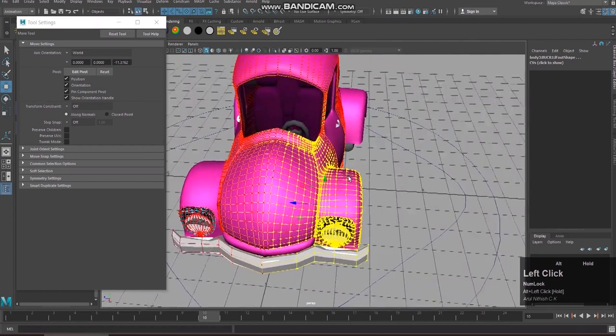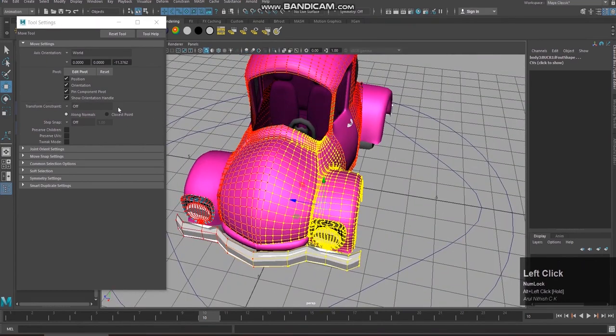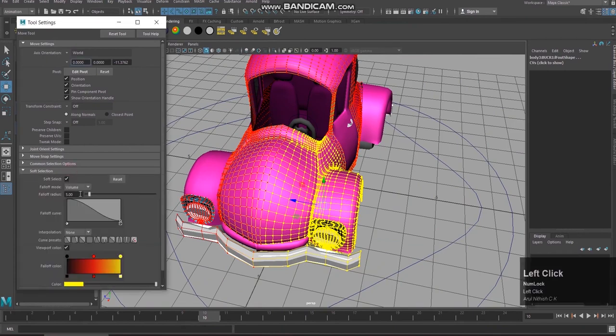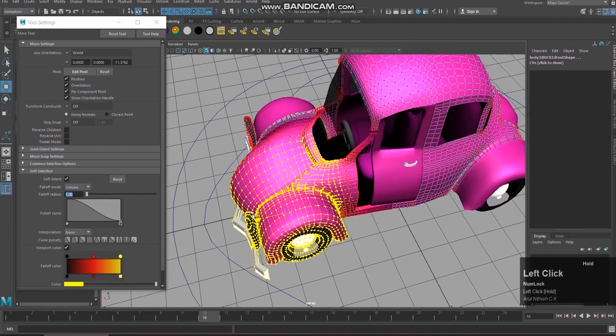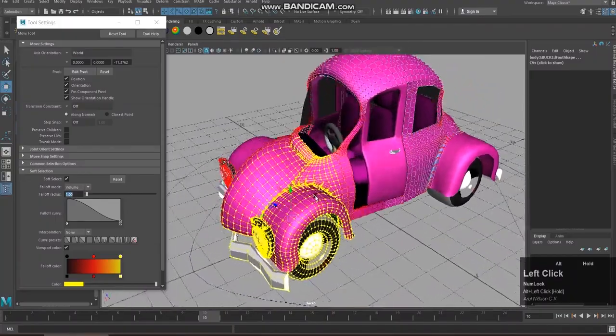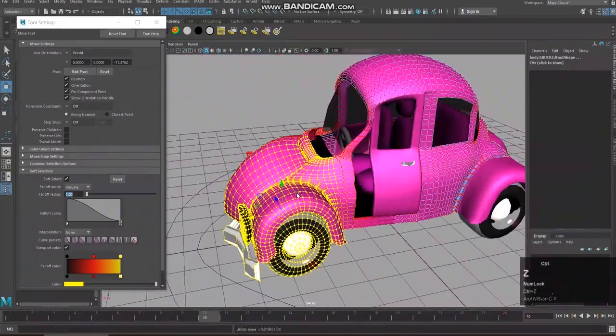So I should reduce the influence of the soft selection, the falloff radius. I should make it 1. Then let us see.